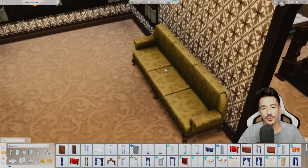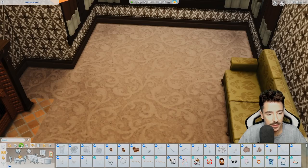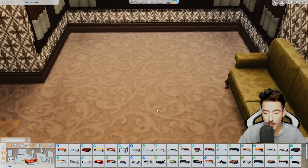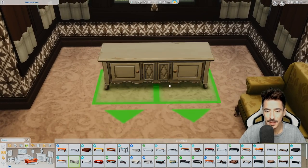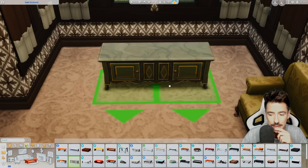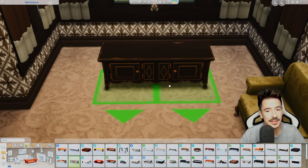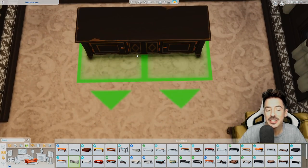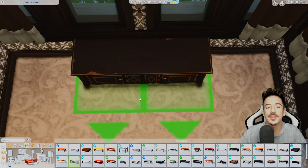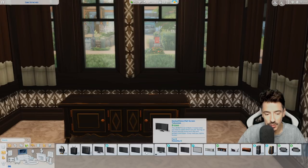I'm going to put this up against the wall there and change the colour. I'm going to pick something that a TV will sit upon really nicely. Need to remember the aesthetic — quite weathered collections and furniture gathered over the years that don't necessarily go together or fit in with colour schemes, but still a very neat and tidy house.